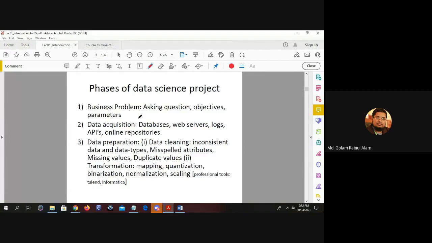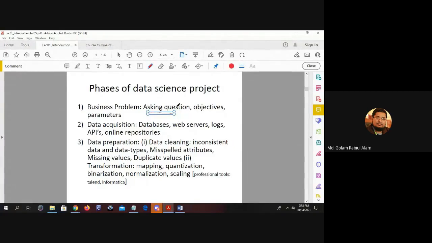In problem identification, we need to ask questions. Sometimes we have to ask the question to a third party, sometimes to the people who are involved in those projects, and sometimes we have to ask the question to ourselves.